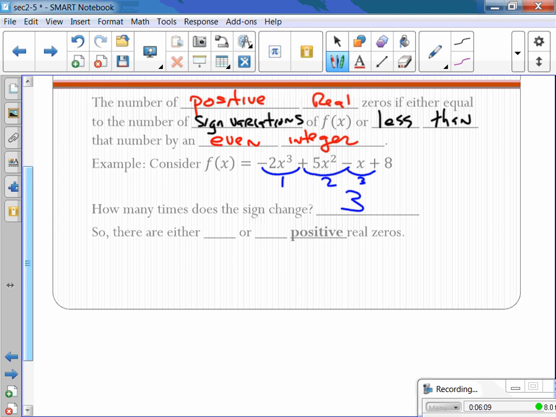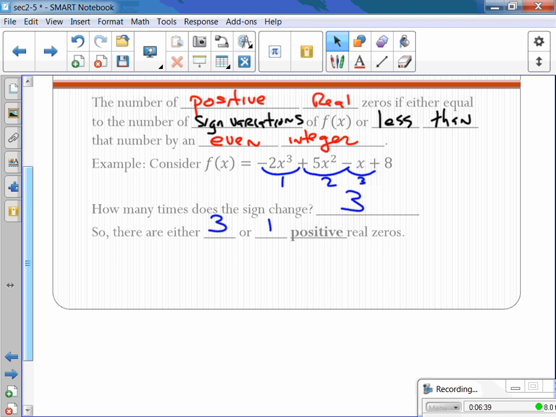So this tells me the total number of possible positive real zeros is 3, or an even number less. What's an even number? So 3 minus 2. So this tells me I'm either going to have 3 or 1 positive real zeros for this particular polynomial. There are no other choices, 3 or 1. So it definitely helps taking an infinite amount of choices. Now I know it's either 3 or 1.